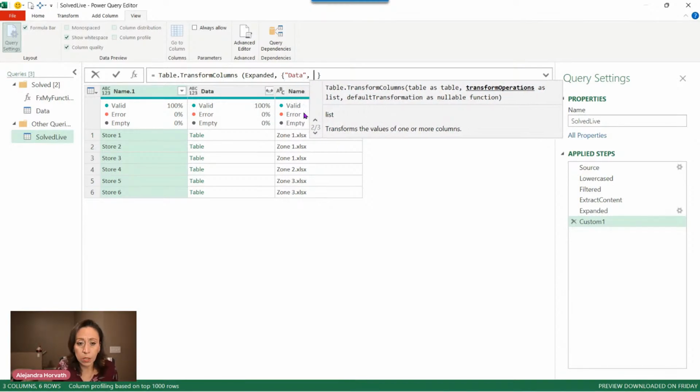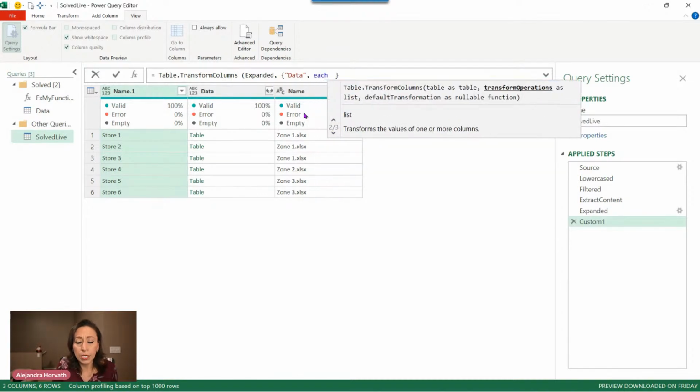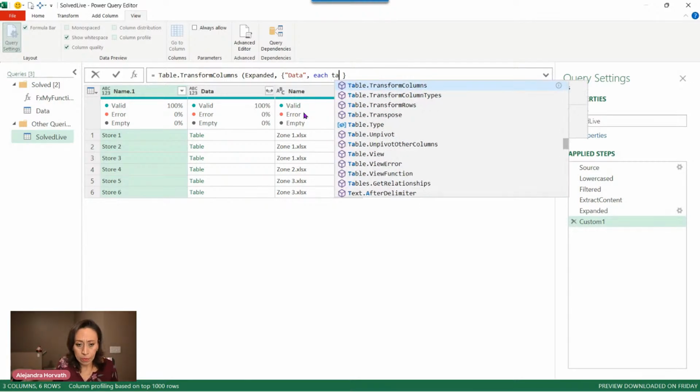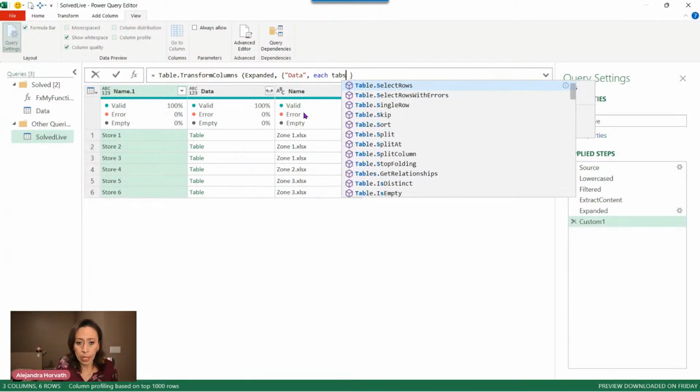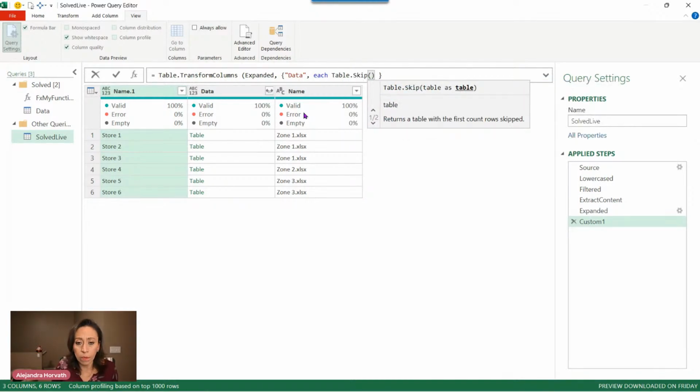I'm going to press comma. After that, I need to provide the transformation. The transformation is each, the keyword for a function, and I'm going to say Table.Skip. I want to ignore or remove anything that is on top of item.